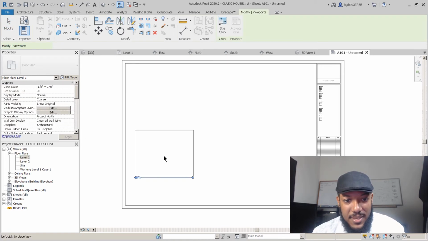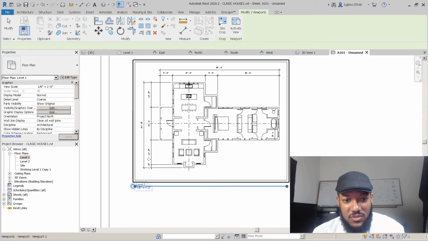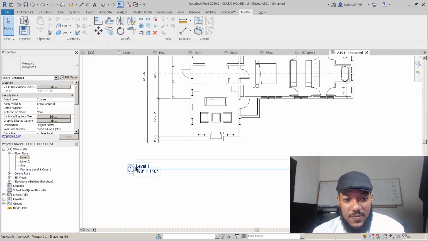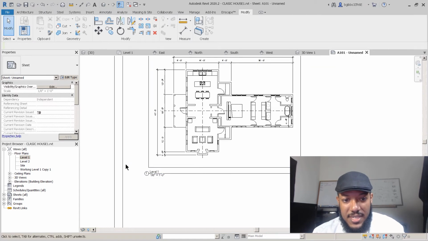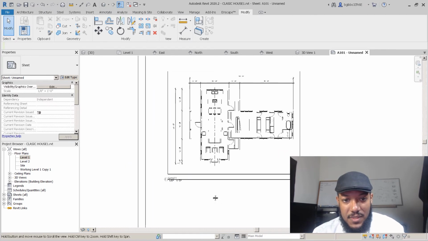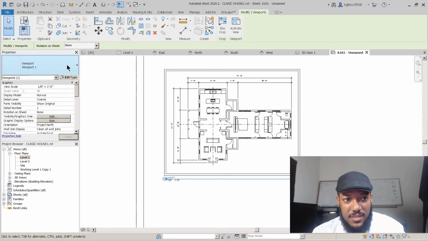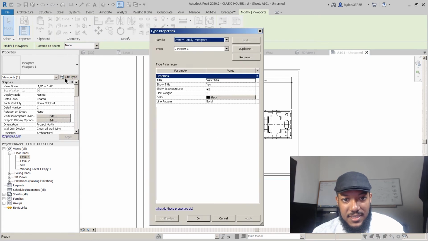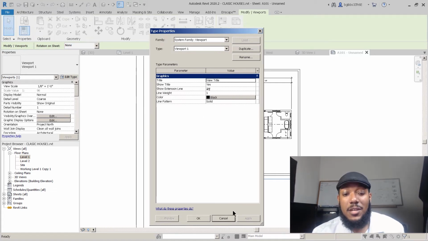You see that it's on the page, and letting it drop onto the page. And it already gives you a number, a title, and the scale. And if you change the scale, it will change automatically. And you can see this is a type of family, so you could always click this and change anything that you're looking to change. We're fine with what it has for now, but again, these are some options for customizing your family of your viewport.